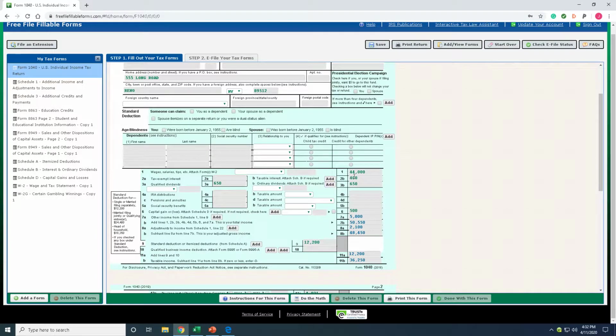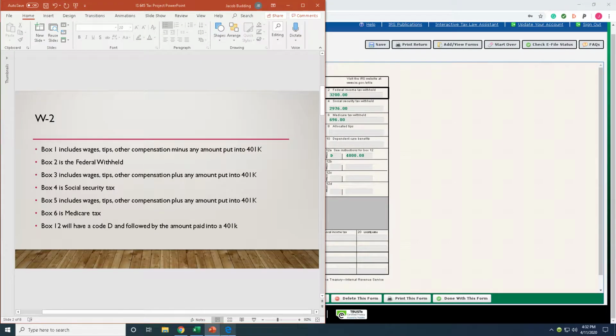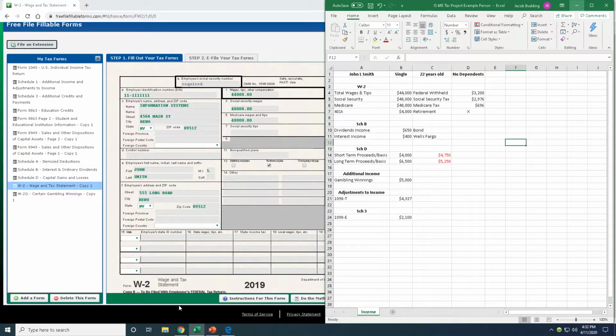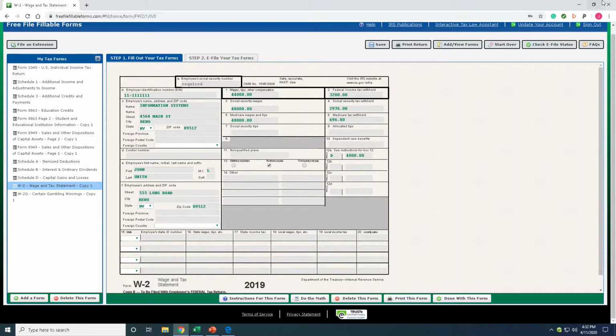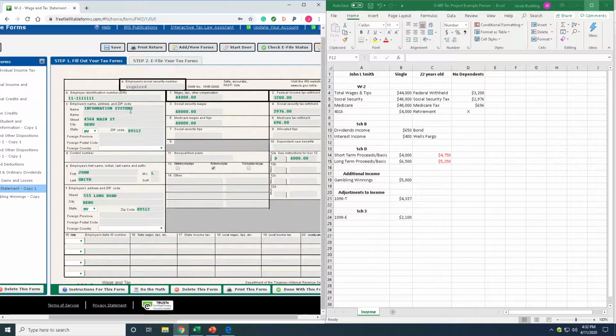As you can see, these green numbers are my inputs, and the blue numbers are inputs from all the other forms on the left and from the numbers above. So we're going to go over how to get all these numbers. I wanted to put them in first. That way I can show you exactly how to get to each one without making a little mistake along the way. So we're going to begin with the W-2. Pull this back up and move this over.